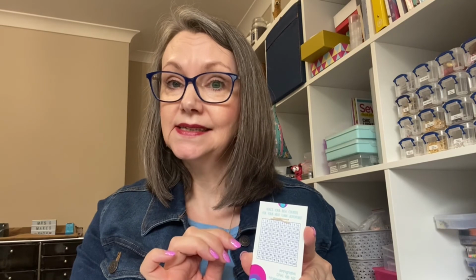When I very first designed these, I didn't want just another piece of packaging that got thrown away. So this to me felt like it was good use of what otherwise would have been just a blank card. And handy tip here, if you use one of those friction erasable pens, then you can reuse this grid over and over again.